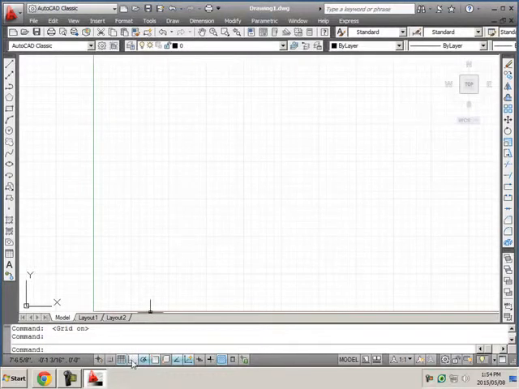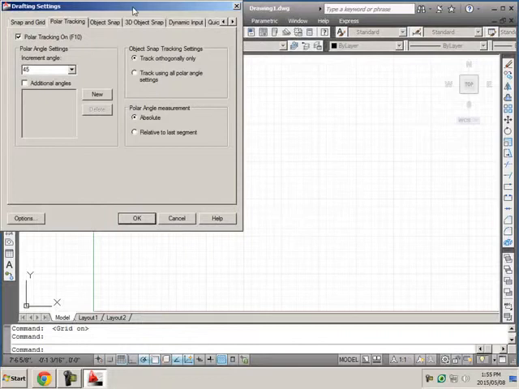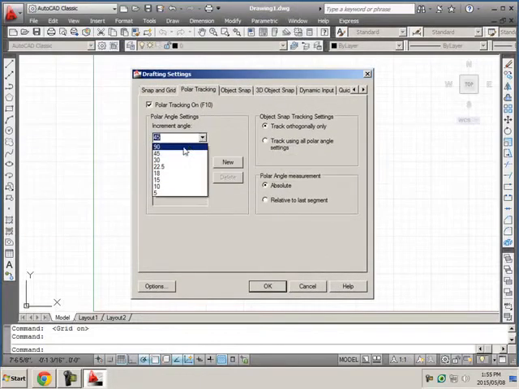And I am going to come over here, 2 more over. My polar tracking is on right now. And I do want it to be on, but I also want to make sure I have the angle set that I want. We'll get more on this in the next lesson. But for now, you're going to right click, and we want this 45. We have this handy dandy little thing in this new version, which is fine. We can just click here. But if we were to go in the settings, just to show it to you, I would be coming in here and picking 45. And I will say OK.